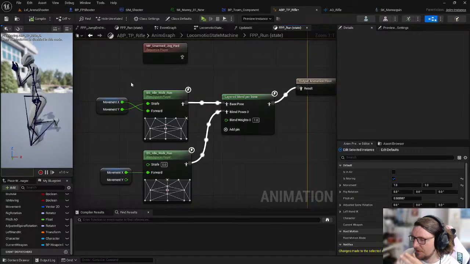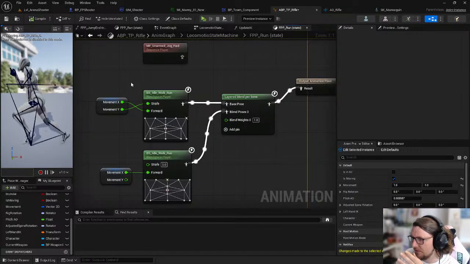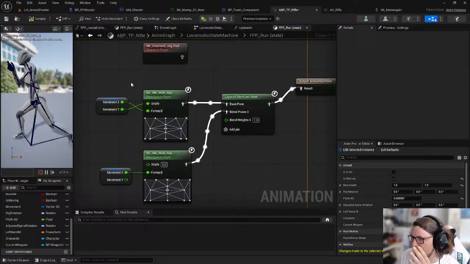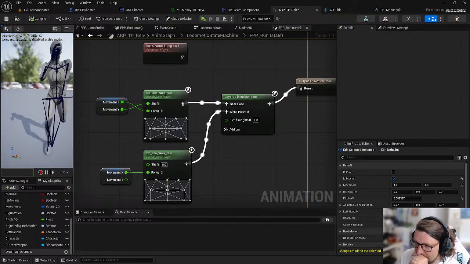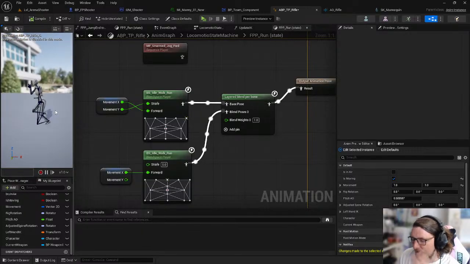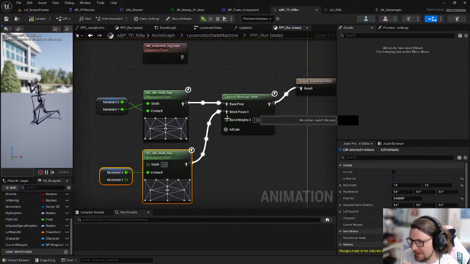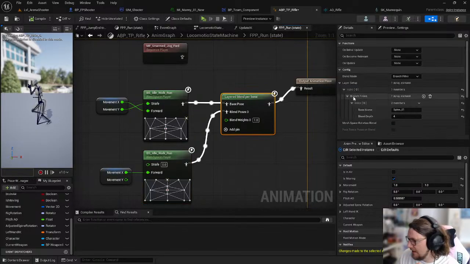So what am I doing wrong here? Why am I doing this wrong? So the issue is the entire pelvis is turning. So if I don't apply a counter on the bone blend underneath, nothing's going to happen.